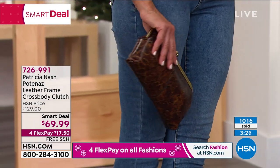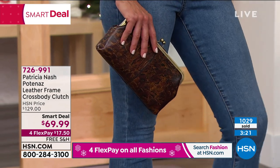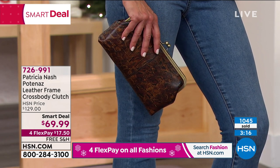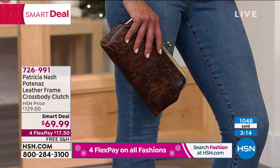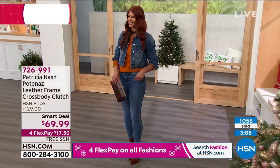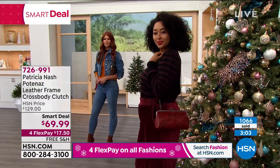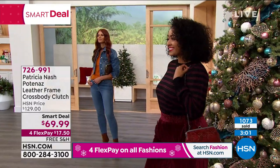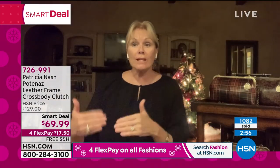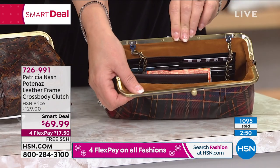You have everything inside. It's the perfect size because you can really get a lot of stuff in here. Your phone and your hand sanitizer and all your stuff goes in here. That's what I love about it, because a lot of times we don't always need to be carrying a big, huge bag. So this is like a little big bag, right? Absolutely. The phones are so big right now, but they still fit into this bag. Whatever phone's on the market right now, it will fit in that bag. And because you have that credit card wall built on the inside, you don't need to put a wallet in there. So it's just a fantastic bag to dress an outfit up or down.